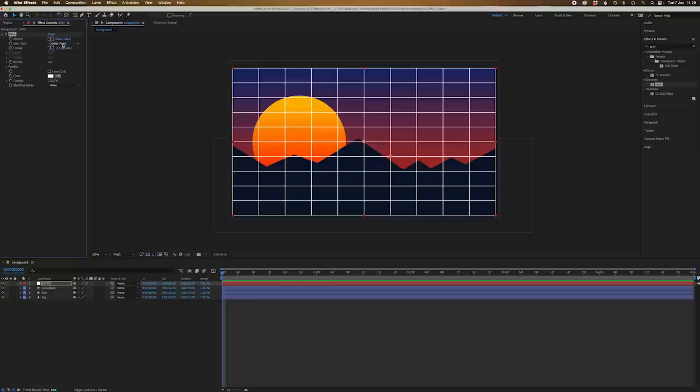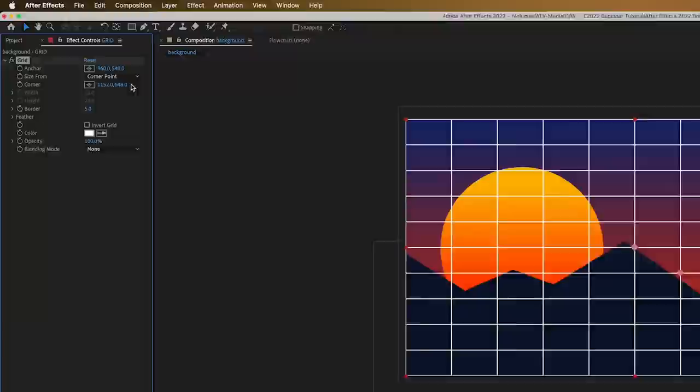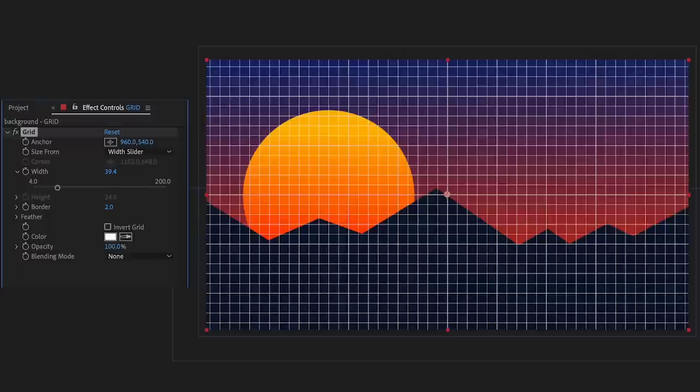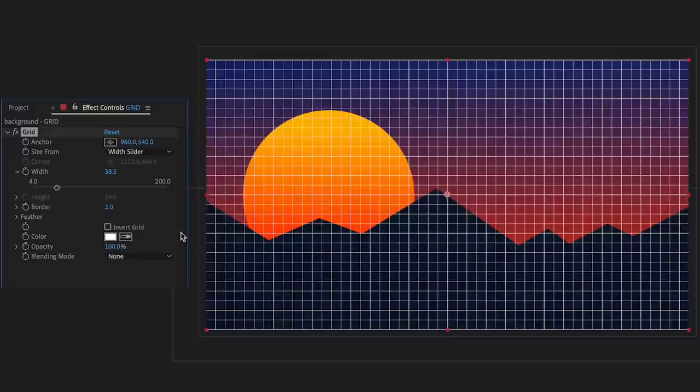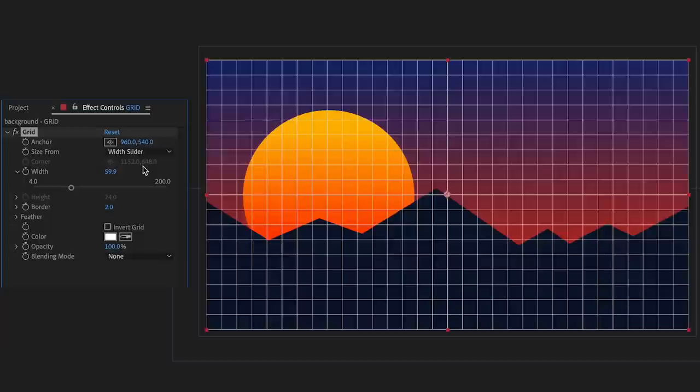We're going to go down and change this. If you can't find where this effects panel is, go to Window and then go to Effect Controls, which is in the second panel here. That'll just be right here and it should pop up somewhere. All right, let's change this to width and slider. We'll make this just a little bit smaller. Now that's a little bit too small, and we'll make the width or the border something like 2, just a little bit thinner. And we'll try to see if we can get these lines to line up to the top here as best as you can. It doesn't have to be perfect, but it would be nice. Actually, let's make this just a teeny bit bigger. I think because in the 80s, they used to make these grid lines just a teeny bit bigger. All right, here we go. Not super important, but nice.